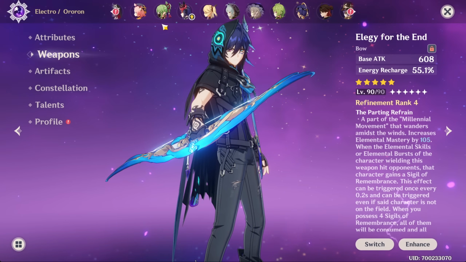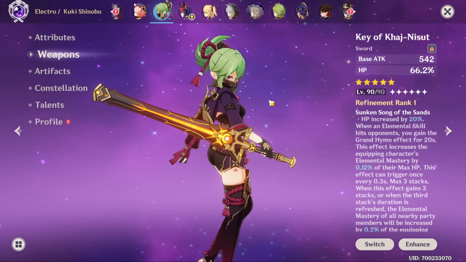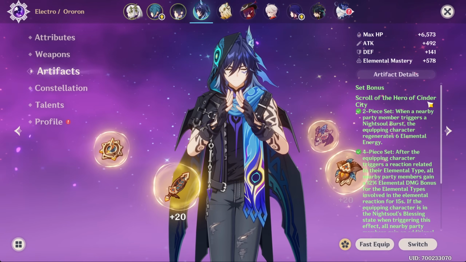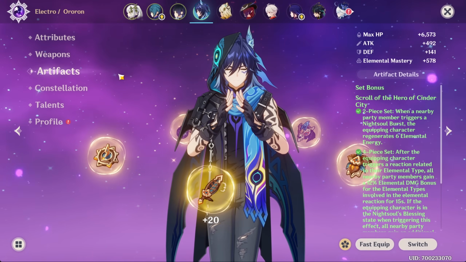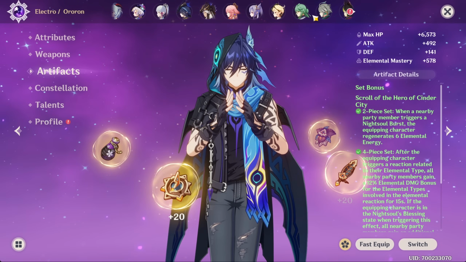To be totally real though, I would just use Kuki with her key and give Elegy back to Yelan. Even if the total potential team damage because of Cinder City was higher using him instead of Kuki, for me, it's just too much to think about. I just want to press E with Kuki and go on my day.